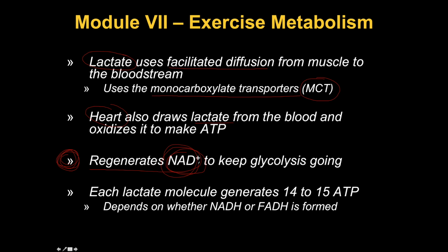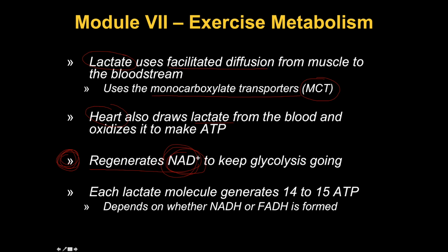Now, of course, at high levels of lactate in the blood, that will cause a decrease in exercise performance. So there's a point of diminishing return here. At the initiation of exercise, or when bumping up the intensity of exercise, lactic acid formation is very, very important. If we produce a huge amount of lactic acid, then of course we're going to see some decrements in performance. So there's only so much that's going to help us.